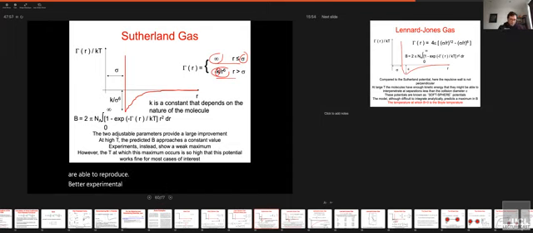So you have more flexibility. So that's very good. So it is a better representation of reality. However, if you use this potential to look at how B changes as a function of temperature, what you would find is that it reaches a constant value, but experiment shows some sort of a maximum at large temperature. So it's not reproducing entirely the physical reality, but it is a good way to start predicting behavior of fluids. Okay, so in most cases, it's fine.